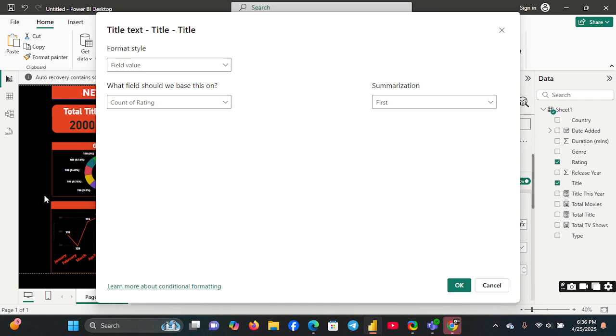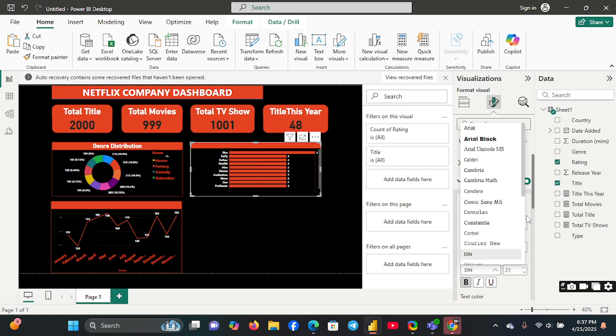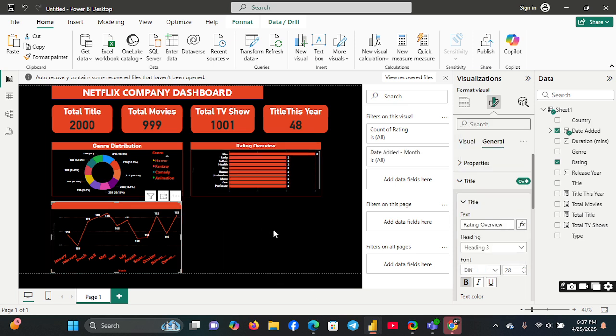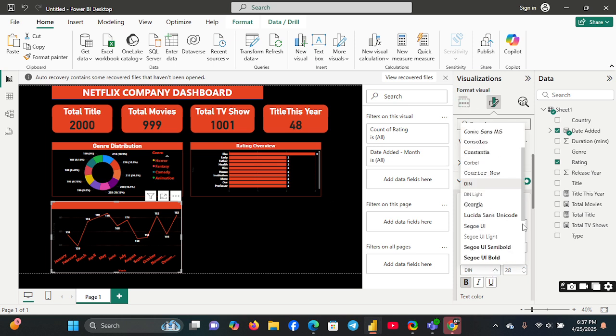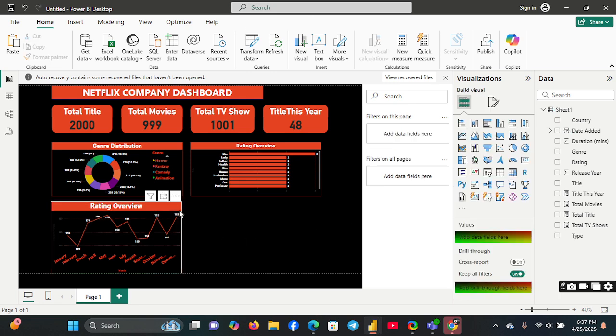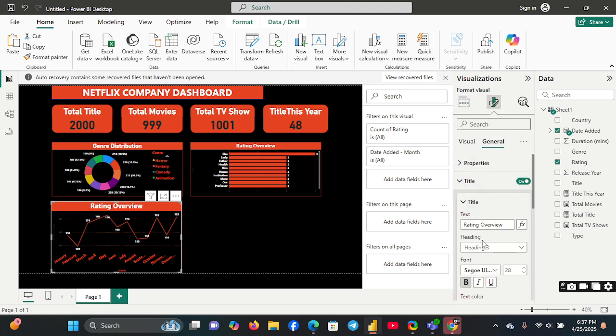Let me go back here, change the font to the normal font of the other one too. So it's going to be Segoe. And this one too is going to be Segoe as well. And because it's dim, that's why it does not show up. So we have this one too. All of them are coming up now. So for this one, let's change the title as well to the normal name that it's supposed to be. So we're going to name it title over time.